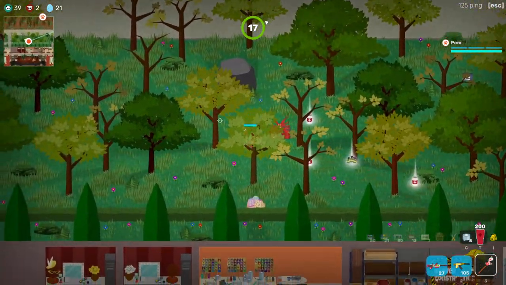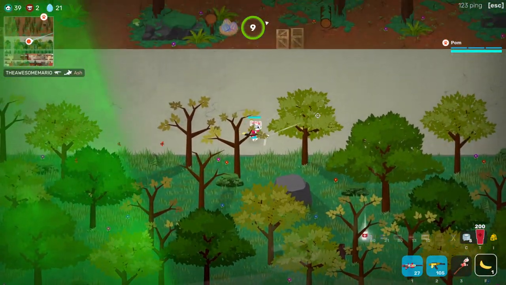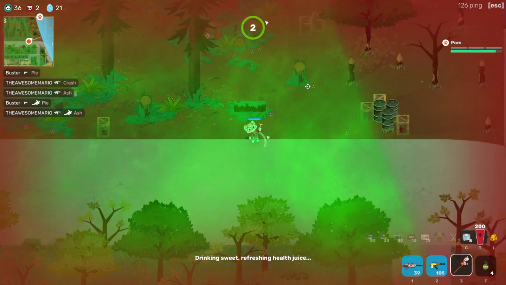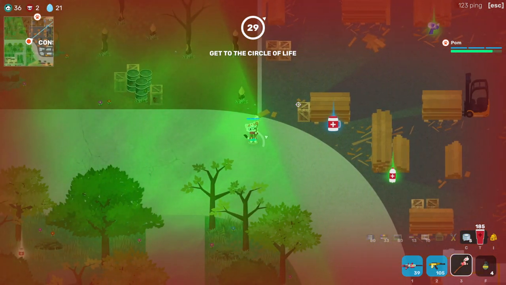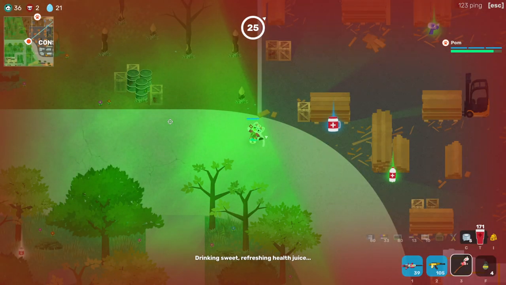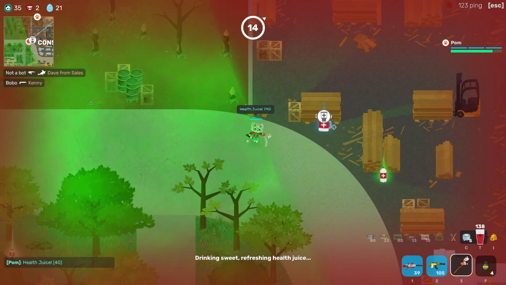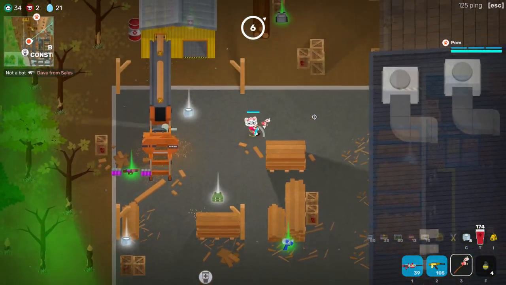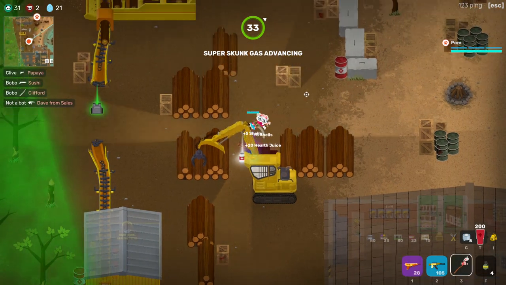I've never used the forker, really. Well, I've never used it for reals. Eep. The eeper. This really doesn't hurt very much. How much is that? 40. The juice blender, the most useless thing in the game. We had so many suggestions to buff it, alas.